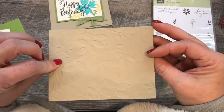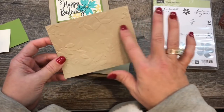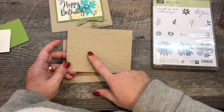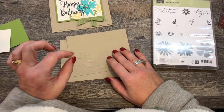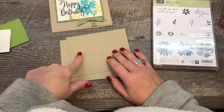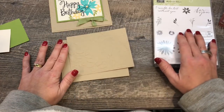This is one of those thicker textured dynamic folders, and I love the beautiful depth of texture you get with this. It's so pretty. And whenever you run this through your Big Shot, make sure you do the regular platform that you usually use for embossing. So like if you have a thin die adapter or the right tab, you want to make sure you've got that, so you don't use the thin die adapter for this. And then instead of 2 pieces of plastic, you're just going to use 1 piece of cutting plastic.